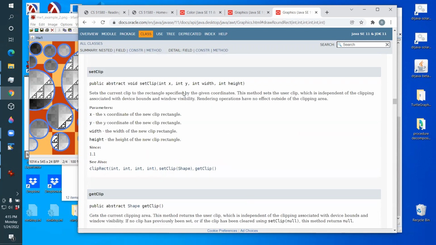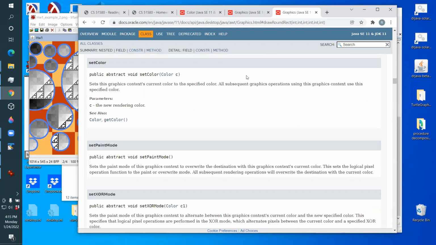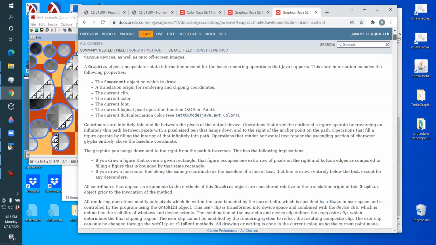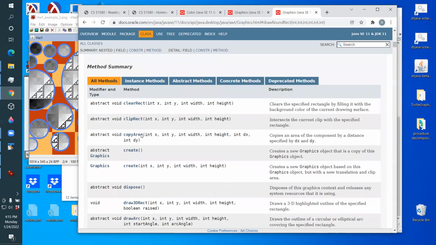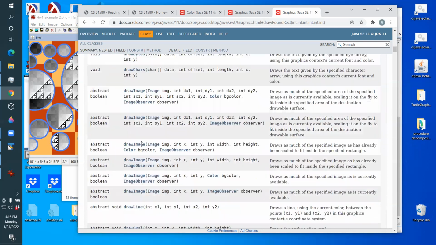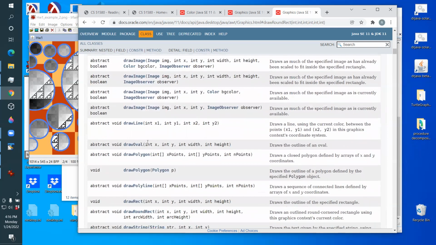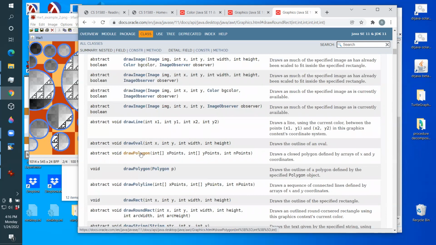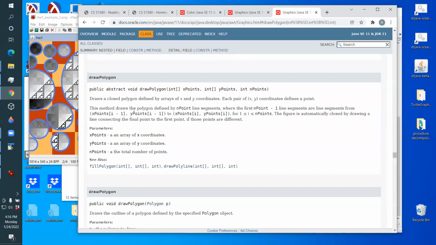Another primitive that Java has that's a little bit more advanced is you can draw arbitrary polygons. There is draw a polygon. If you wanted to draw a pentagon or a hexagon, you need an array of points, and it'll connect the dots in those points. So you can draw pretty sophisticated polygon shapes too.